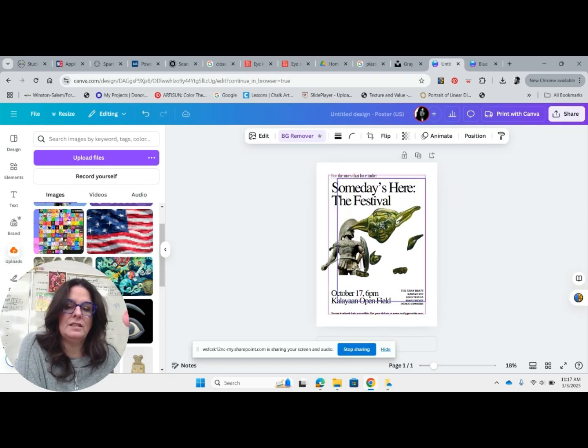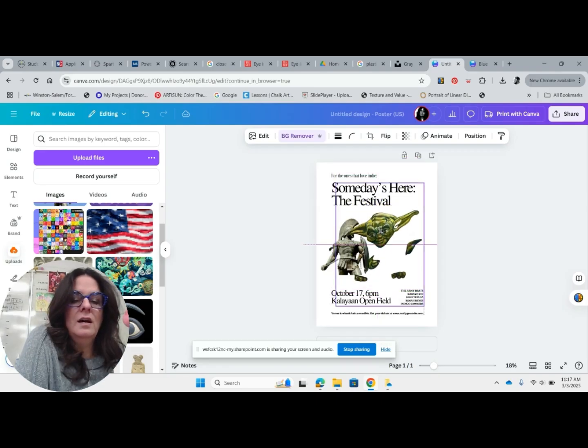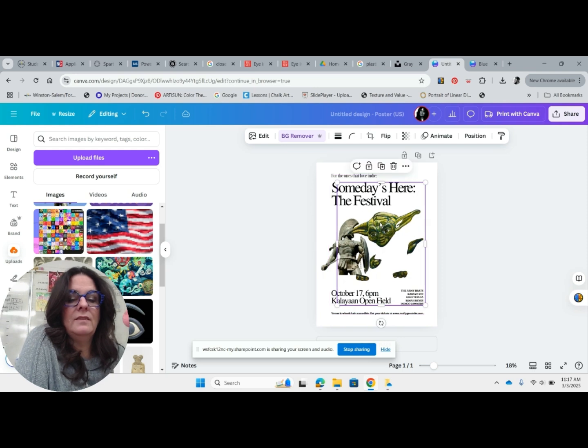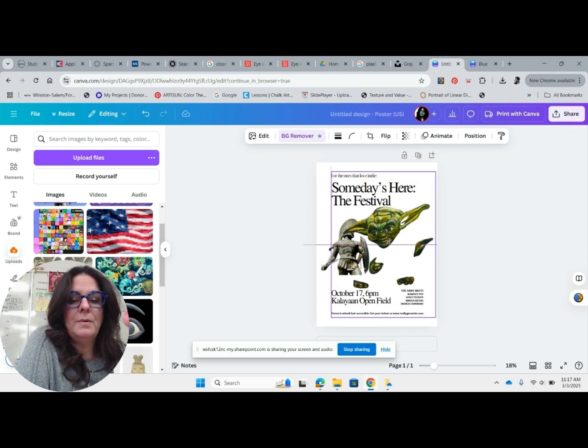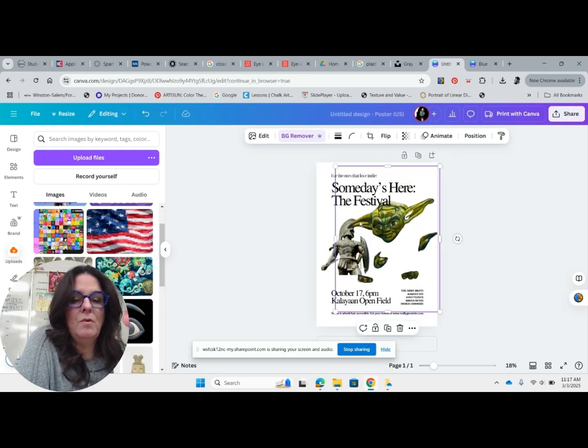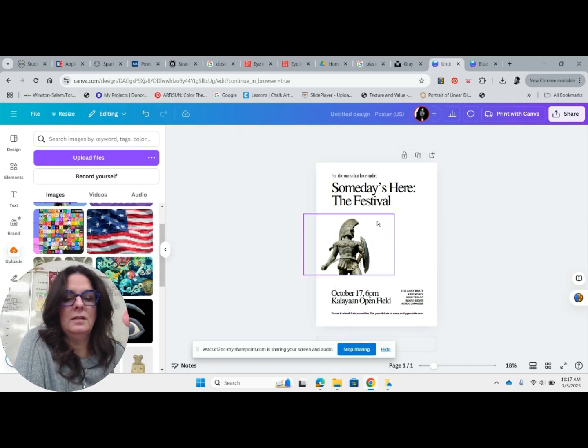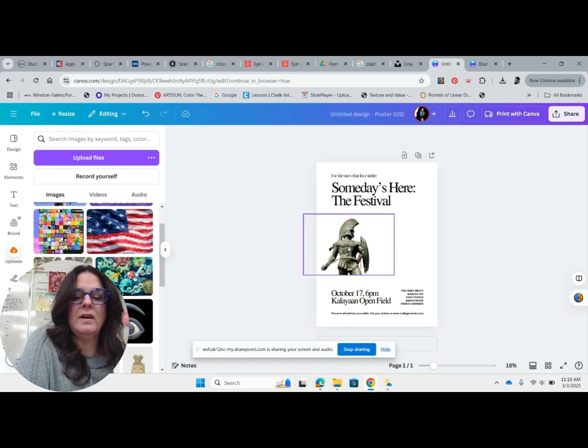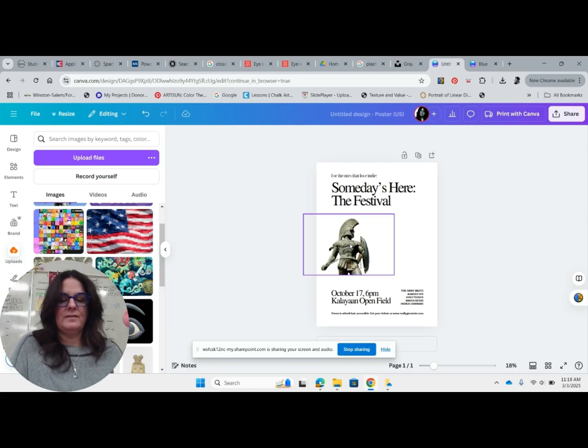So this is a drawing, an illustration that I created a couple years ago of, I can't even, Yoda. And see how it turned it into separate elements, took away the background. It only recorded what was saturated in color and got rid of the negative space. So you can upload a drawing into Canva and use it as a vector. These are vectors.